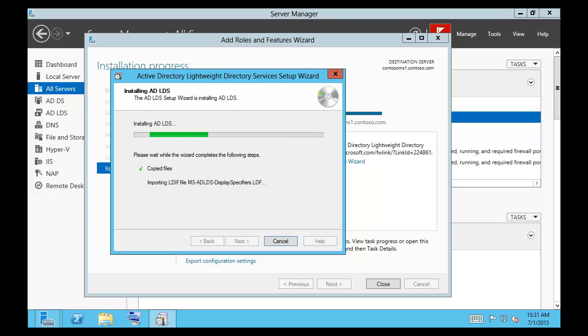There's a great article on TechNet that'll tell you how you can go about doing that. It tells you about every value that you would put into that text file. So all of this can be done automatically without a wizard.